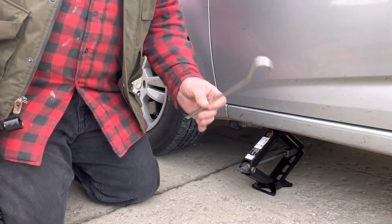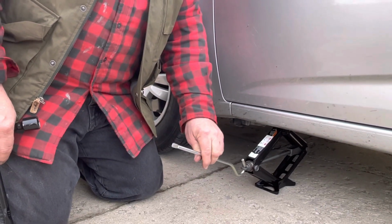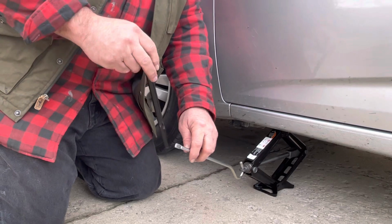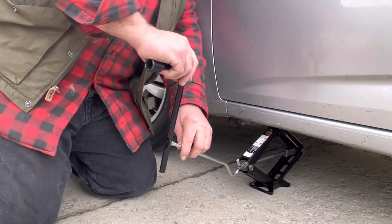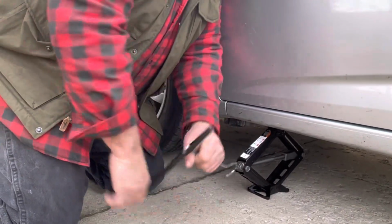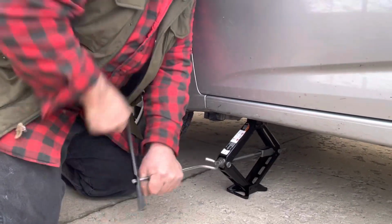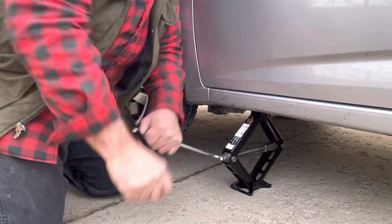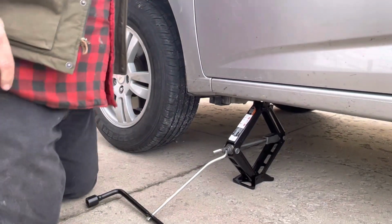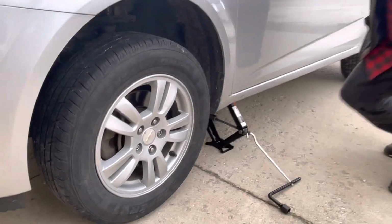Now you see my hook, a little hook here. That's another piece that is very common with today's vehicles. It goes right in there. Got a little hole in the middle of my lug wrench here. And those two jive just like that. And we're going to crank it up. Cranking it clockwise. Up, up, up. If I can get the camera around on the other side, move over here where you can see it rising up.